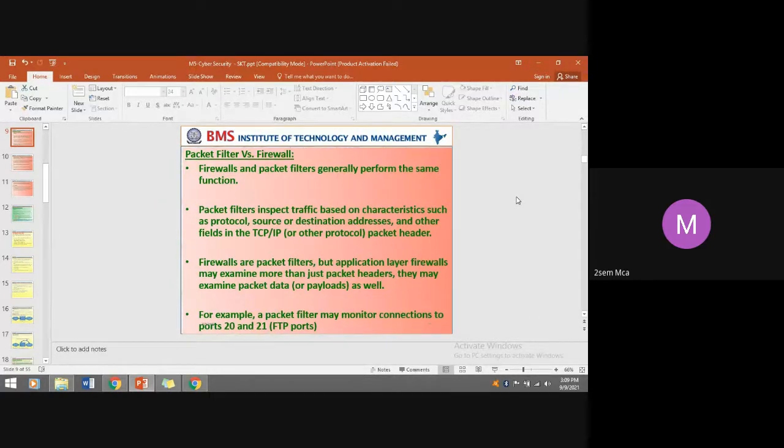So all of you are aware of port, protocol, then network devices, node, host, computer, Ethernet card, and so on. Are you aware of these things? Yes.